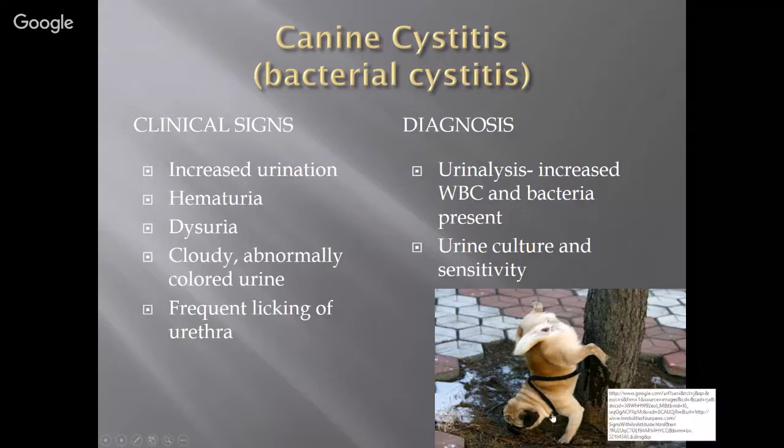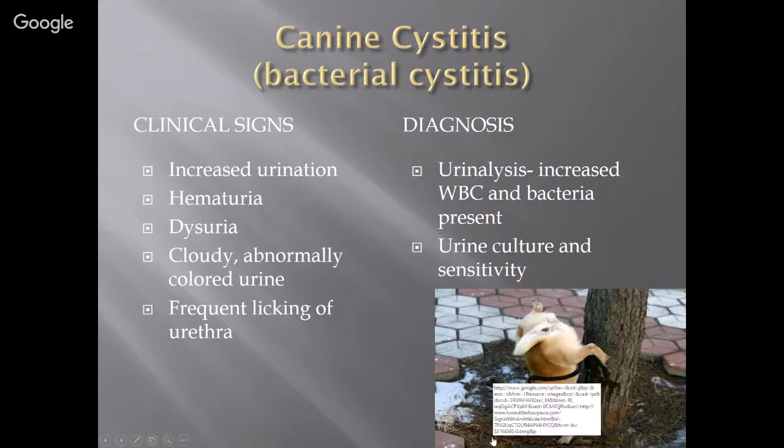I've got this picture. This is actually not an animal with necessarily a urinary tract infection, but this shows how dogs like to mark their territory, and they like to get it up as high as possible. And this little pug, this is the best he can do in order to get his urine up, make himself look like a big dog.